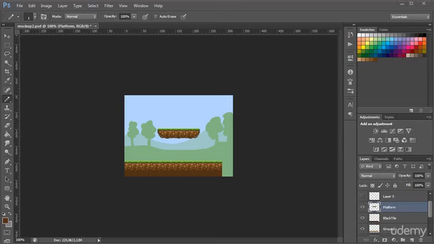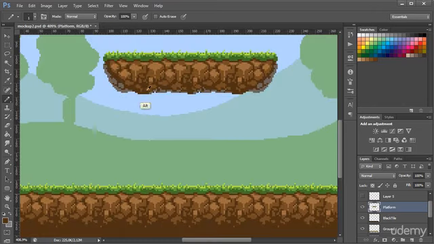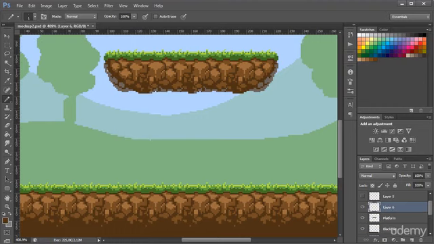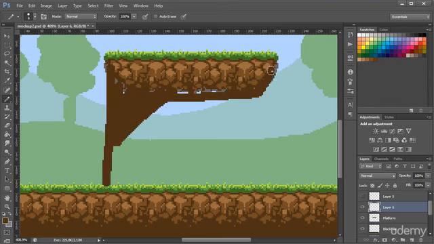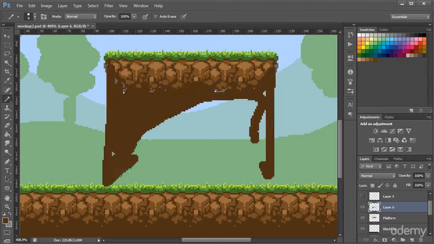Now with this floating platform, we can either assume that it's floating up there magically, or we can create some sort of terrain that supports it, but doesn't get in the way. And here's what I mean. If you were to come in, and just on a new layer for safety, you were to say, I don't know, I want to make this that, so that it actually is coming from the ground.